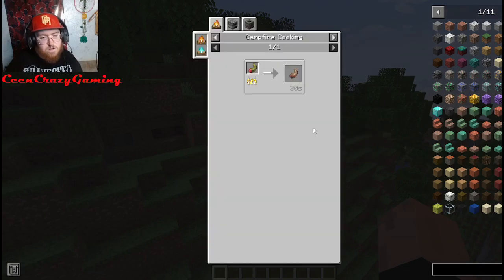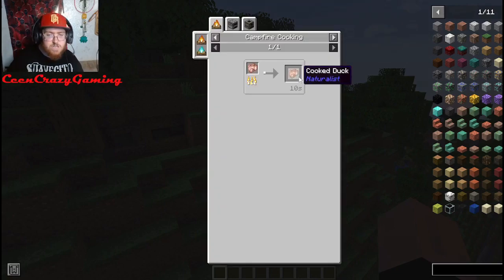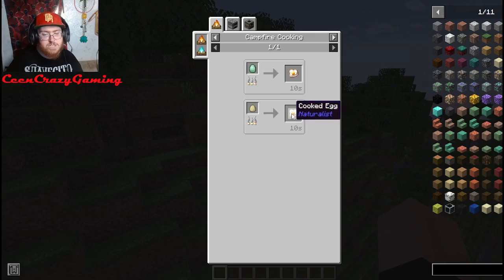You can also cook down lizard tails, cooked venison, which I think is what drops from the deer, I believe. Correct me if I'm wrong. And then we got cooked duck. You can make cooked duck on here. It's pretty morbid, but hey, it is what it is. And then you also got little antlers you can collect, and then you got cooked eggs, which in order to cook eggs, it adds a mechanic where you can actually cook eggs on here, which is pretty cool.